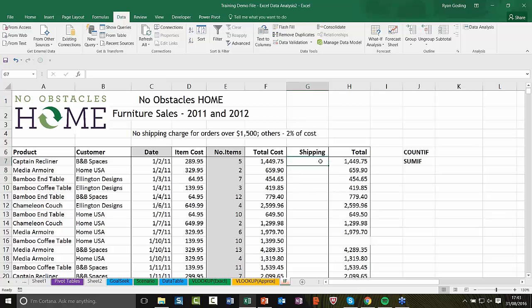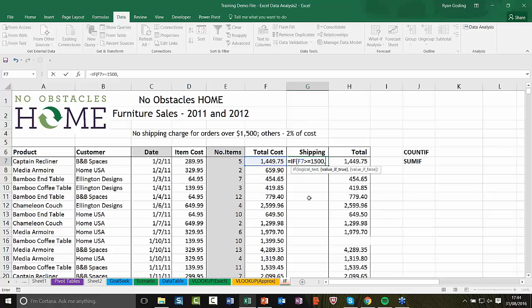Let's click in where it says shipping, and we're going to use our IF. We're going to use equals first, and then IF, and open our brackets. So what we want to say is it's asking me for the logical test. So my logical test is if this cost, and I want to say it is greater than or equal to 1,500 because we're worried about orders equal to or over 1,500. So if it's greater than or equal to 1,500, that's the logical test, comma, and it's asking me, okay, so if it is, what do you want me to do? And then it's going to ask me, if it's not, what do you want me to do?